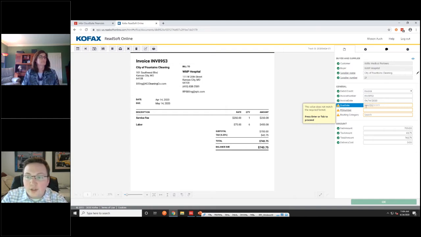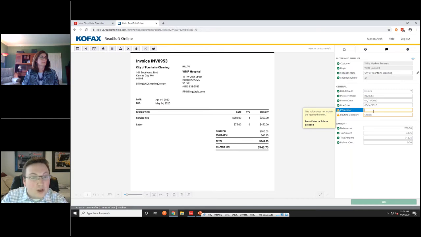So to enter this data, we can just type the data in, or we can come over here and highlight directly on the invoice image like that. And what it's going to do is bring that data directly from the invoice image into our field over here. And we can see that it even does the correct formatting for us as well. So we don't need to worry about that. The next field it wants us to check is POs.